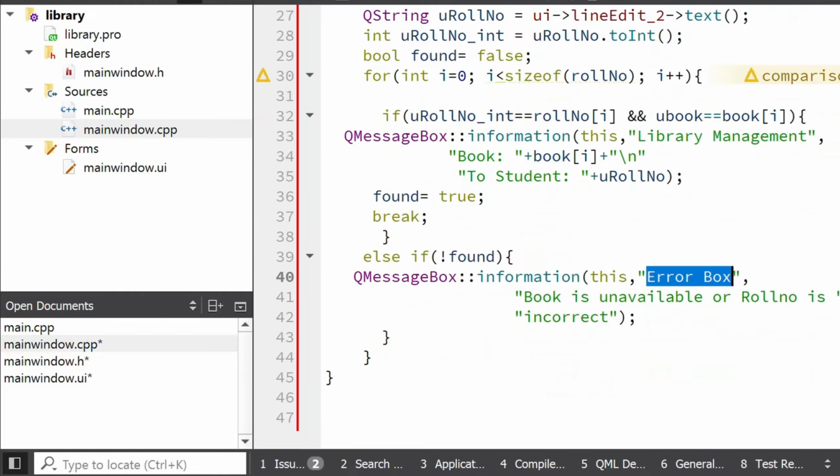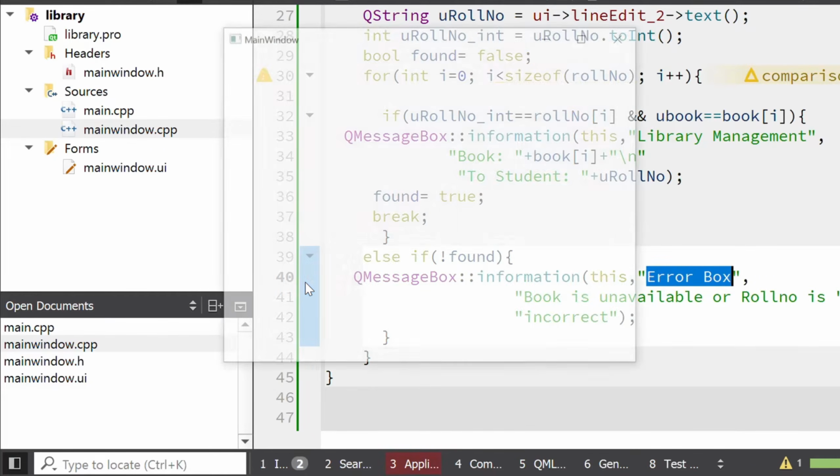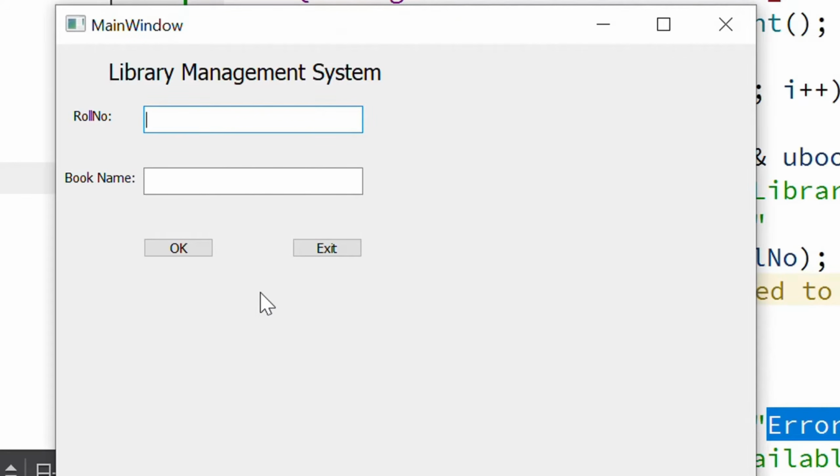So I want to run this project by pressing the run button, and after a small while after compiling this project we will be able to see our output, that will be a user interface window. So here you can see that this is our user interface window. Now here I will type the roll number of the student that should be matched with existing roll numbers.